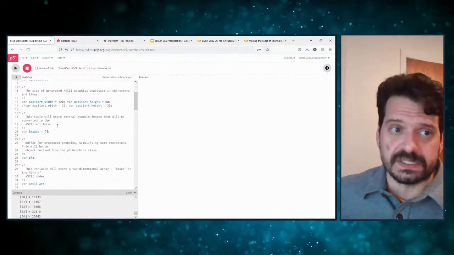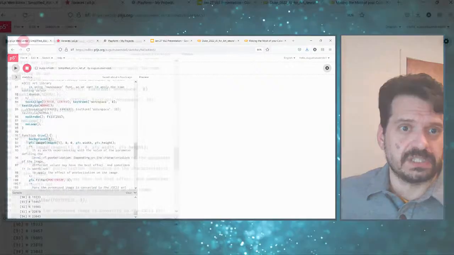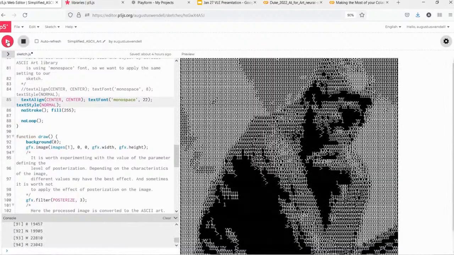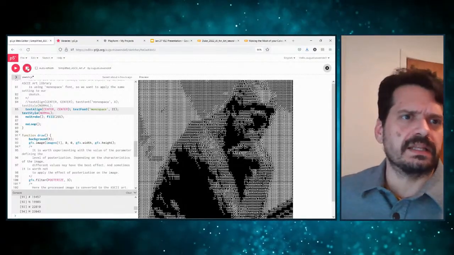There are a number of variables in here that if we spent some time looking, we could make some changes to. For instance, I can change the size of the text. Comment this out. If I make the text size from a value of 8 to a value of 22, we're getting the same image, which is taking a graphic image that was uploaded, and as this library is analyzing it, much like our dots were being analyzed, but it's doing it on its own in a whole bunch of code that was written by someone else. And now we start to get this maybe somewhat of a conundrum of language and image. It's a little simple, but there seems to be some opportunity in that.